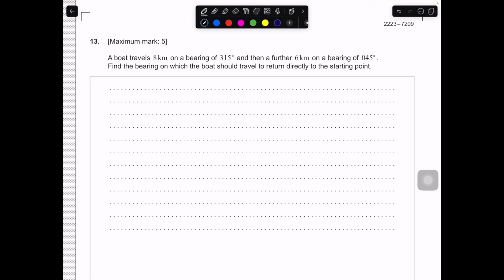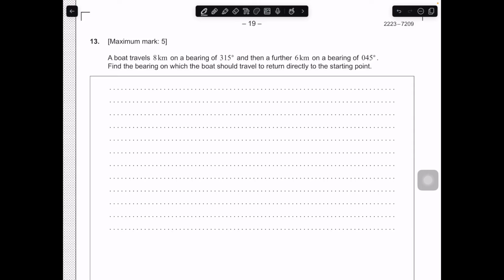It's bearings. Bearings are something that aren't often very thoroughly covered. This was the first bearings question that I had seen on these May exams. Actually the next November's exam also had a bearings question, which is kind of funny. It's possibly because students performed poorly, maybe on the previous one. I'm not sure if that's the logic, but it happened to show up twice in a row, which is kind of funny. All right, let's see what we can do.